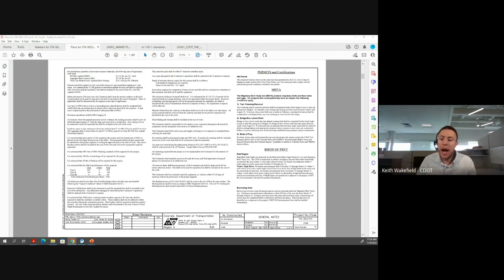With regard to items and summary approximate quantities, though, typically the rule of thumb is that it should show up 3 times with regard to how you calculate your items. You should have your items in your summary approximate quantities, which is like a sum of that pay item, and we'll get there in a few minutes. Then we'll have tabulations, which should outline how you got to that number. And then you should have plan and profile, which show where on the project and how you're constructing that. Not every item needs to be shown 3 times, but for the most part, drainage items typically get shown 3 times on the plan set.